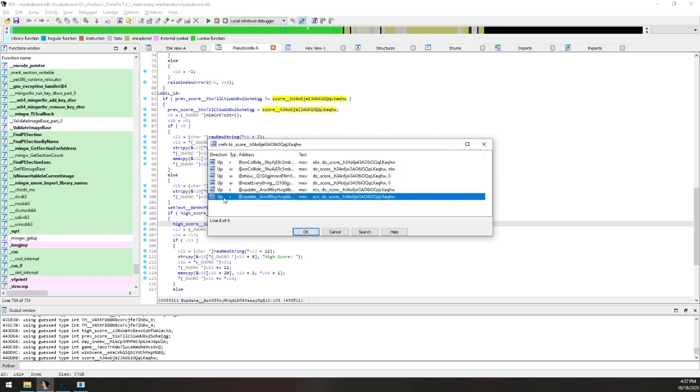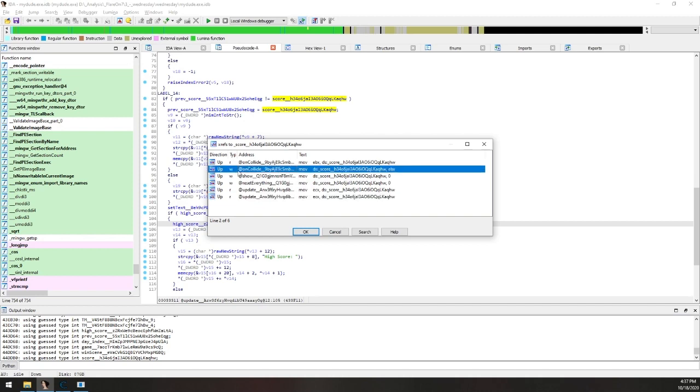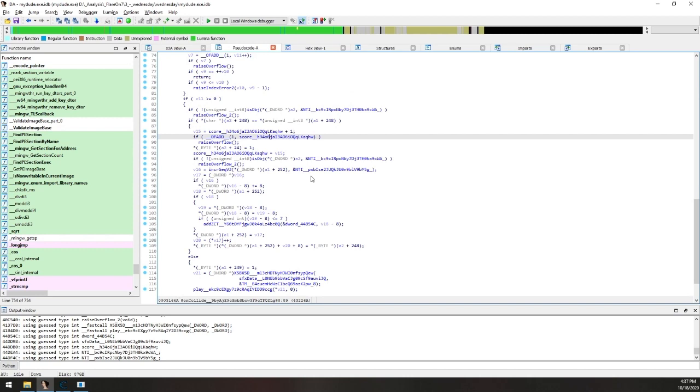There's an update here. Here's where we're reading it. But we actually write to it, other than 0, in this collide function. And we see it's written here, which is just itself plus 1. It looks like they check for an overflow, so that's interesting. Okay. Check for the overflow before we actually increment the score, so we don't break something.